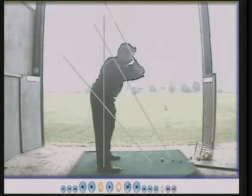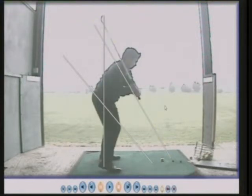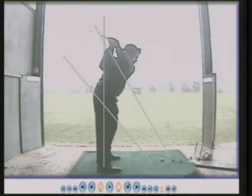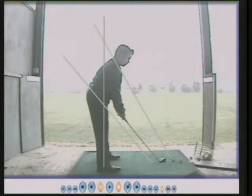That's a long way out. Still a long way out. Weight in the wrong place. Look at the club coming down. The club head now should be in between these 2 lines where the ball is, and it's completely outside the top line. In my teaching, I call this the top line, and I call this the bottom line. And when we address the ball's more or less in the middle of those 2 lines, and throughout the swing, it needs to stay in between the 2 lines.